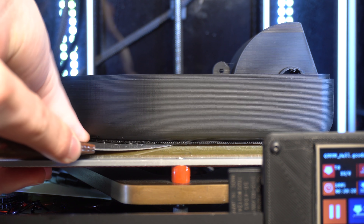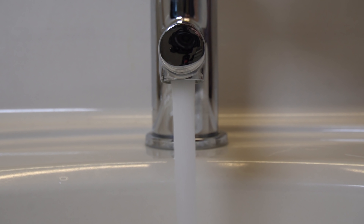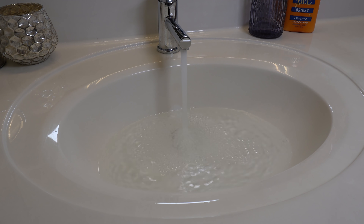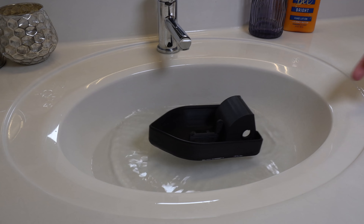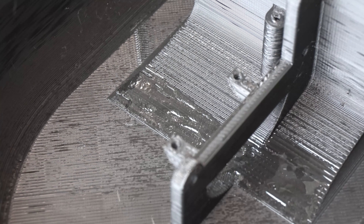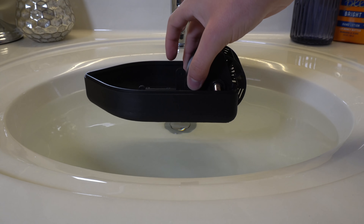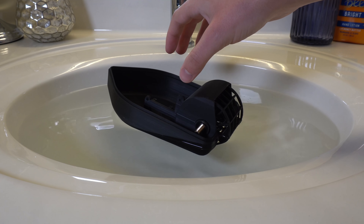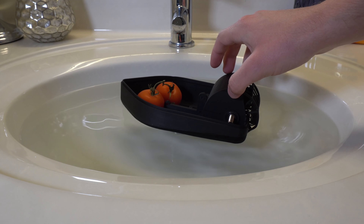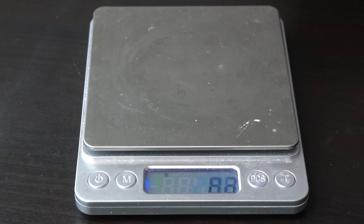At this point I was pretty happy with the performance in CFD, so I went ahead and printed the hull. I ran a few quick tests in my sink, and used super glue to patch any of the leak areas in the boat. After mounting the paddle wheel, I discovered that the steel axle was just adding way too much weight to the rear of the boat. A counterweight helps, but reducing the weight at the rear would just be a better solution. So I made the absolutely overkill decision to switch to a carbon fiber axle, which is unsurprisingly a lot lighter.